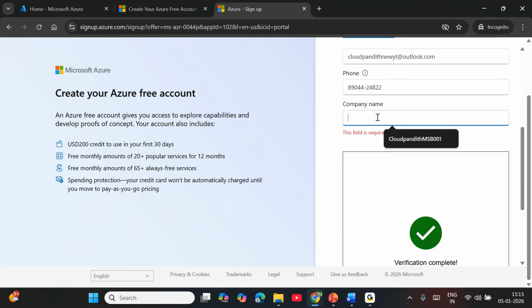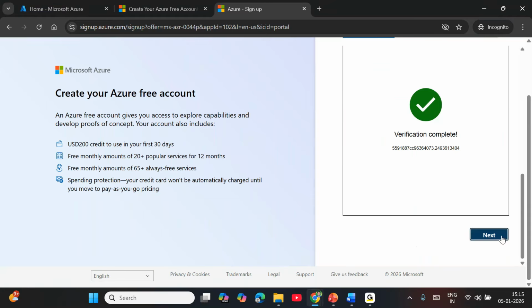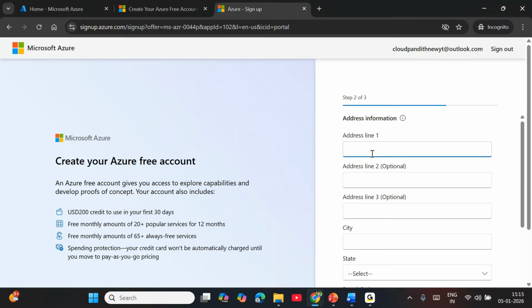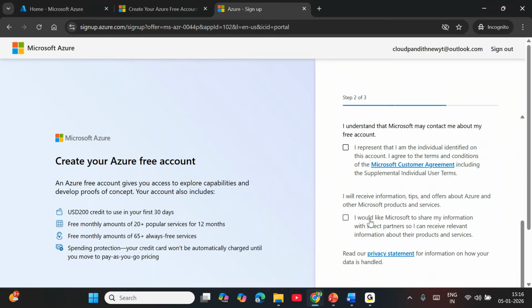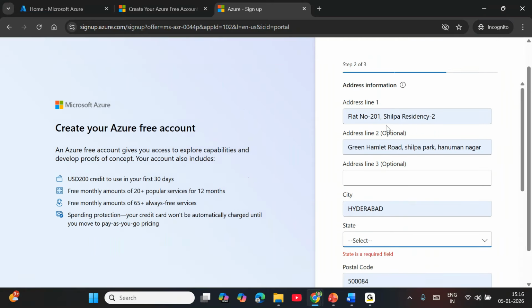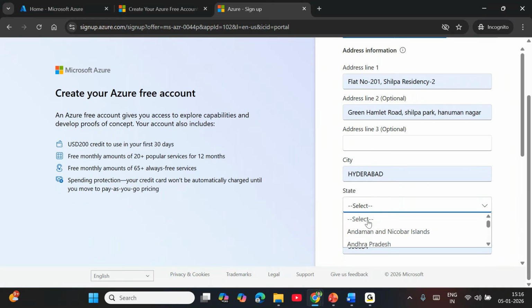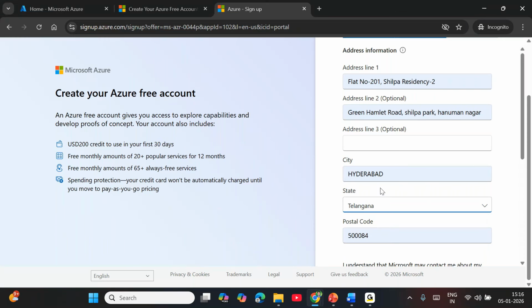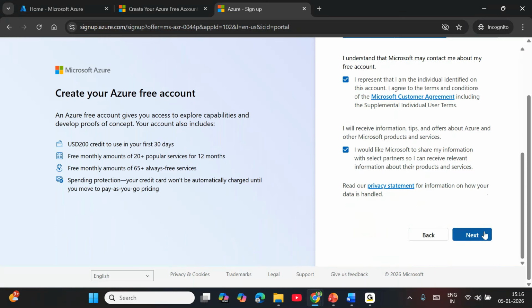Company name: I'm just giving MSB001, next. Then it is asking for the address, step 2 of 3. Some address I'm just providing. Click next. It will ask for the state, let's say Telangana. Okay, click next.